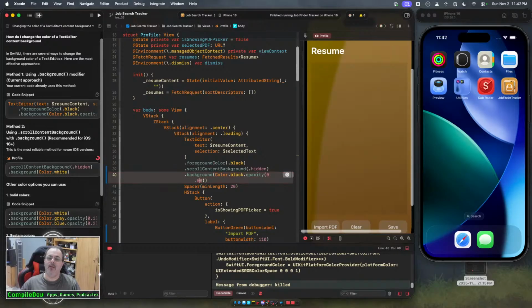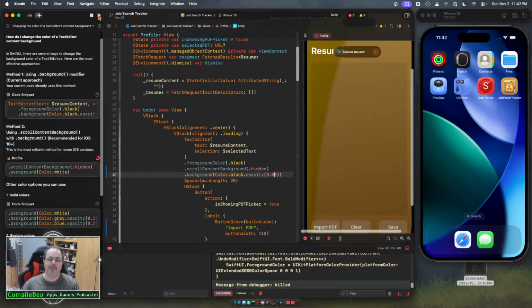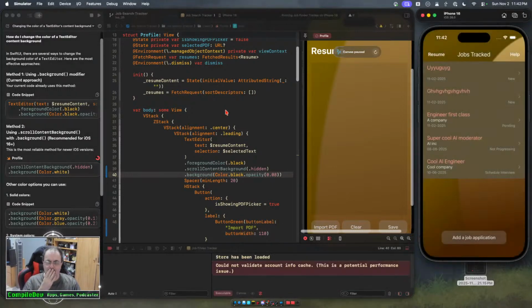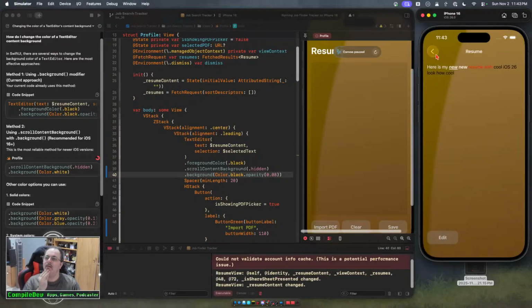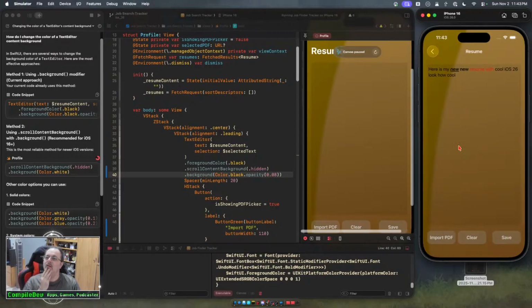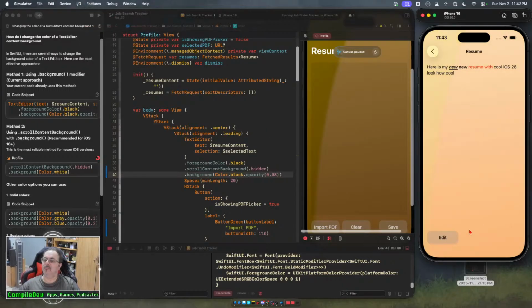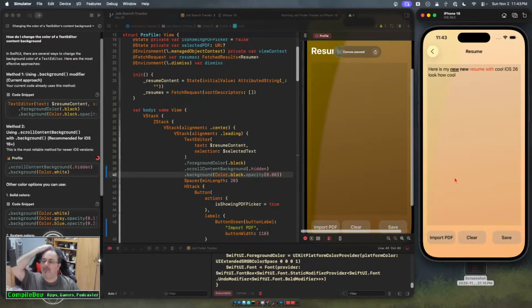Sorry. Oh, shoot. I just noticed the layout on the buttons. All right, I'll fix that. Yeah, that's okay. All right.